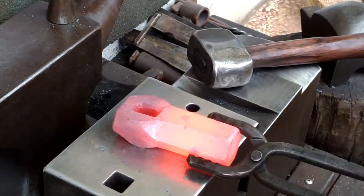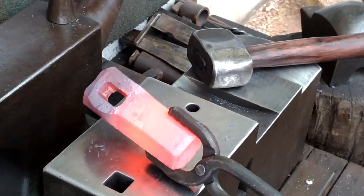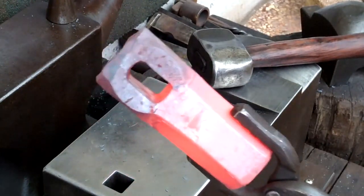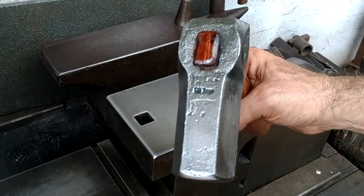So I mainly wanted to show here the slitting with that chisel and then the subsequent drifting of this hammer. Fast forward, and here's the completed hammer.